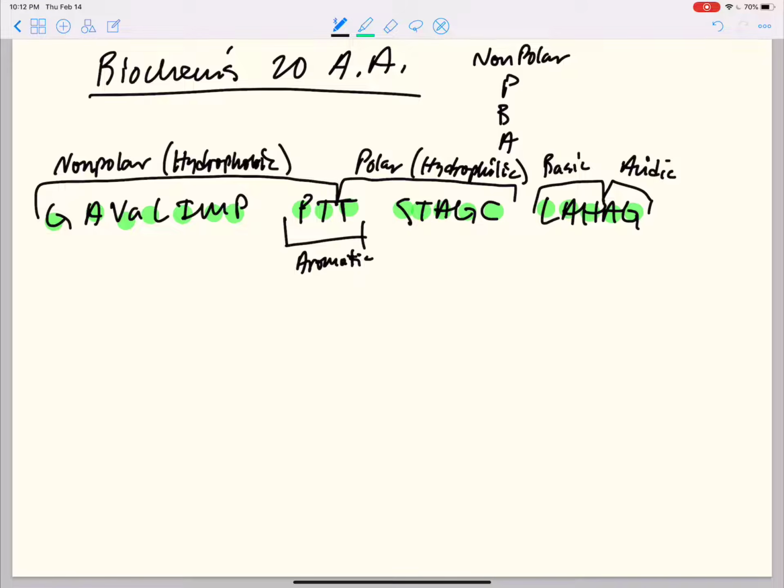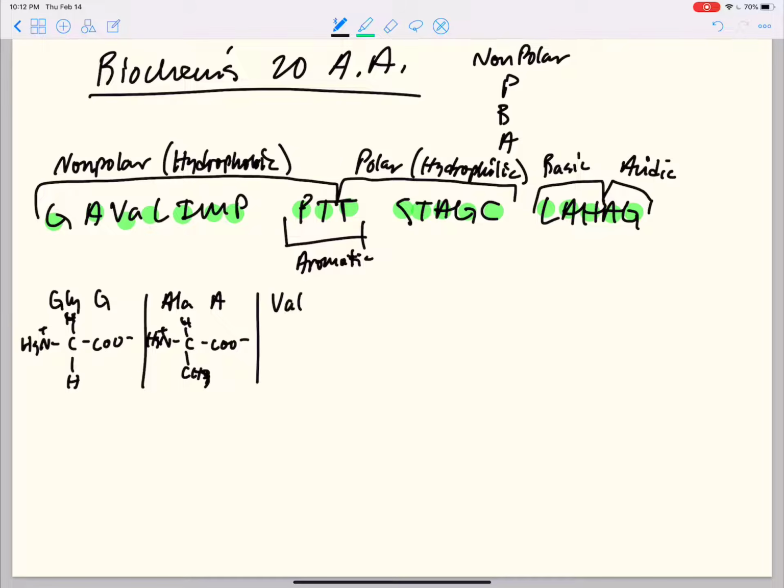So I'm going to start out with the nonpolar amino acids, and we're going to start with glycine first. So glycine, G, and every single amino acid has the same backbone. And that's the backbone there. So that is glycine, 2 hydrogens. Then we move on to alanine, ALA, A. Alanine, same backbone, and a methyl group on the bottom.